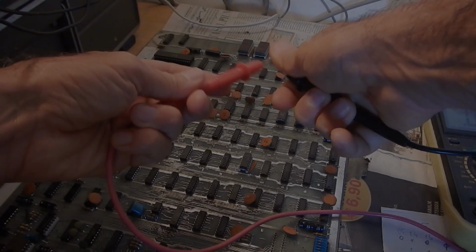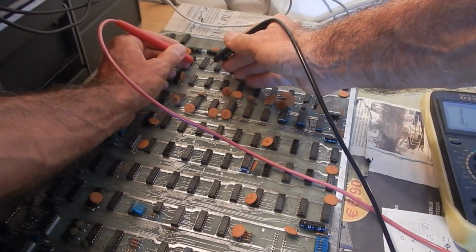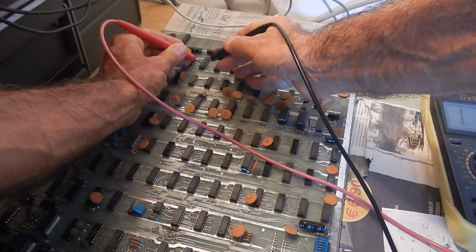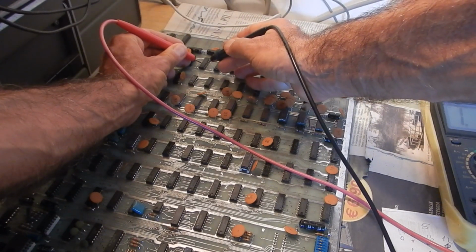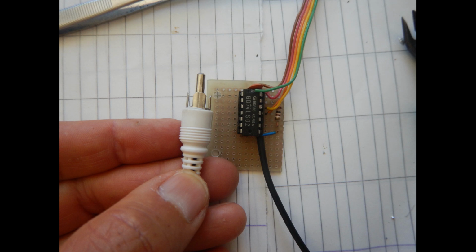Now let's check if the short is gone. Yep, so far so good. Now it's time to connect the video output. I will just use the inverted RGB signals, since my little Sony monitor should cope with them. I surely just need to play with the brightness controls.